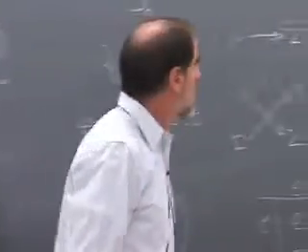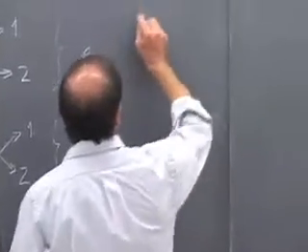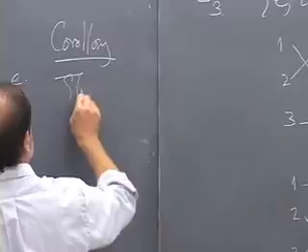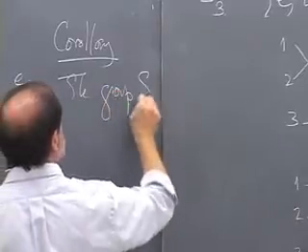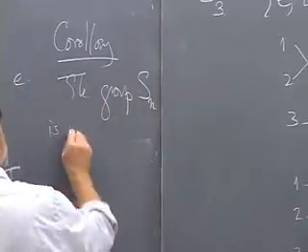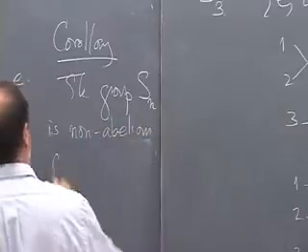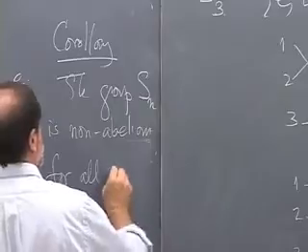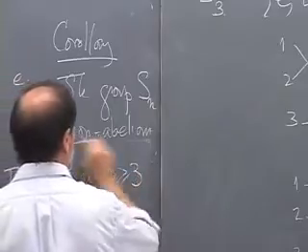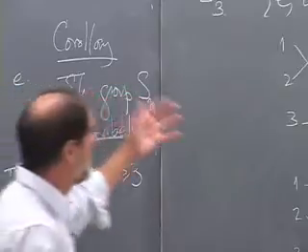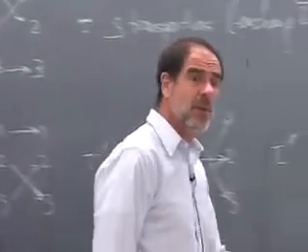Okay? Corollary. Let's push our luck. Corollary. The group Sn, the symmetric group on n letters, is non-abelian for all n larger than or equal to 3. So once we permute more than 3 elements, we have a non-abelian group. Well, what are we going to do? Are we going to write down all the n factorial things and find 2 things that don't commute?